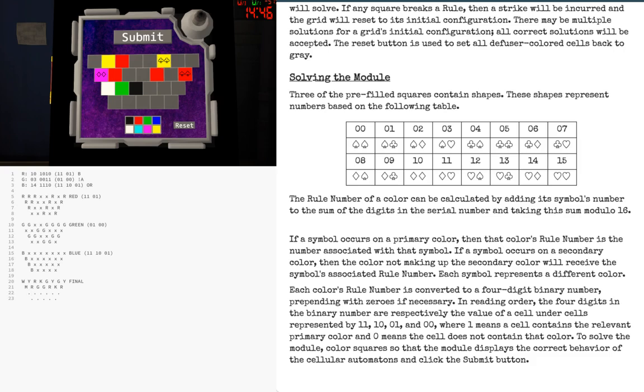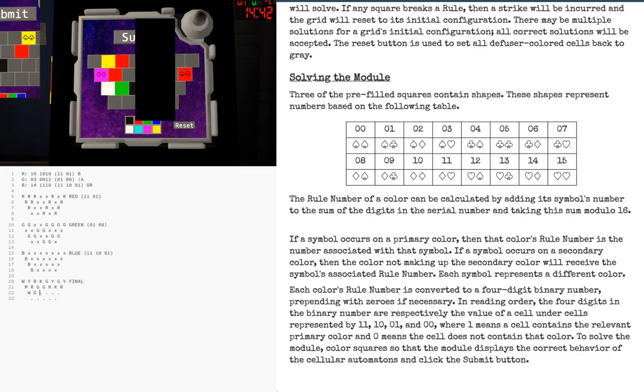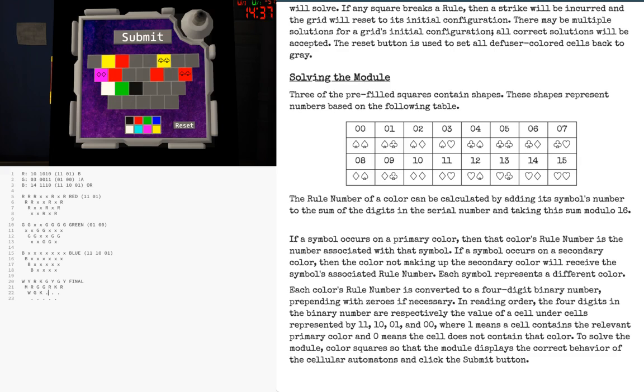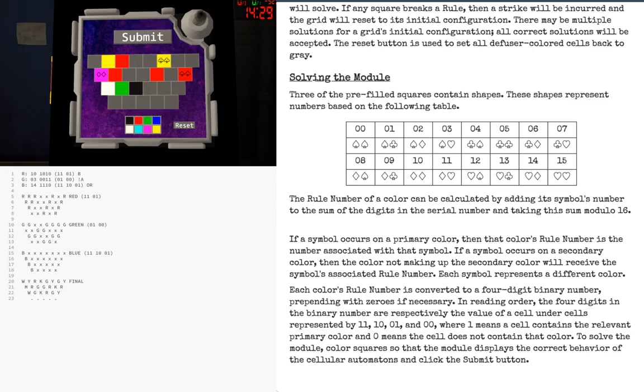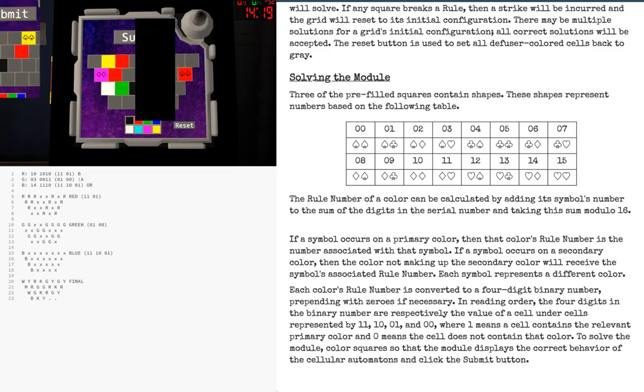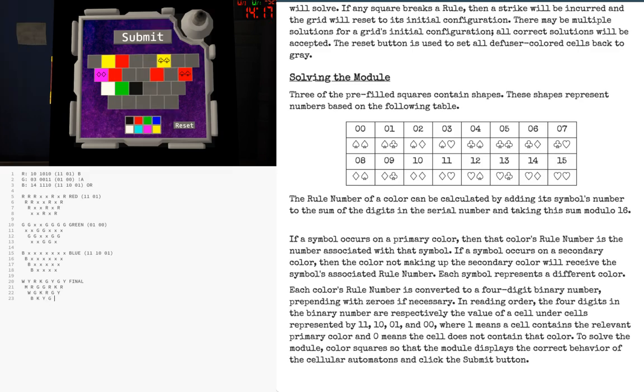Next row. RGB is white. XGX is green. XXX is black. RXX is red. XGX is green. RGX is yellow. XXB is blue, some blue showing up in the final solution finally. XXX is black. RGX is yellow. And then XGX is green. And finally, RXX is red.